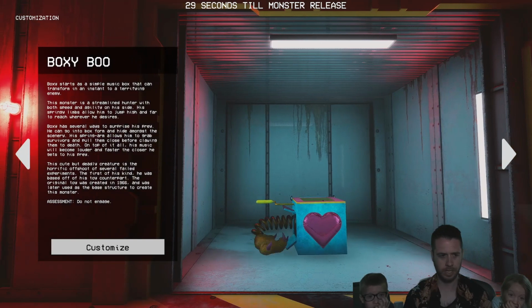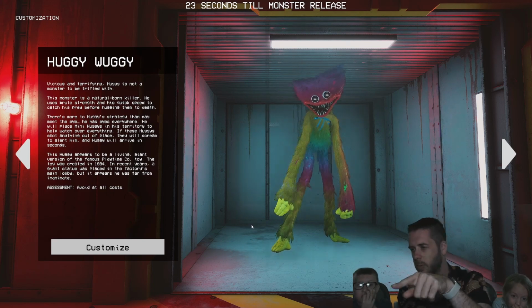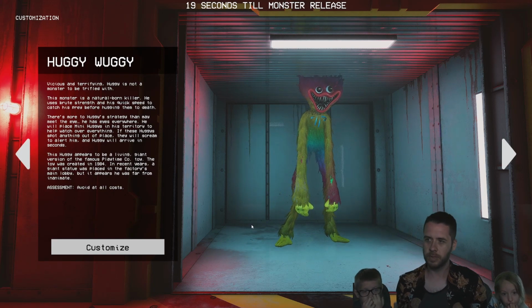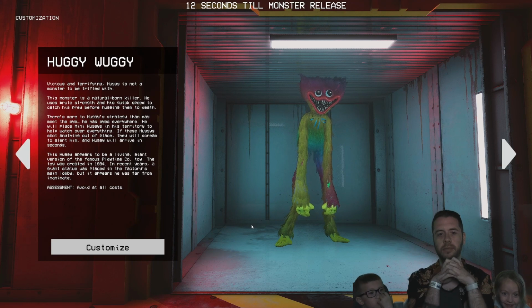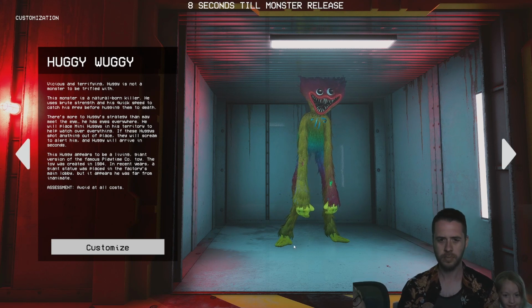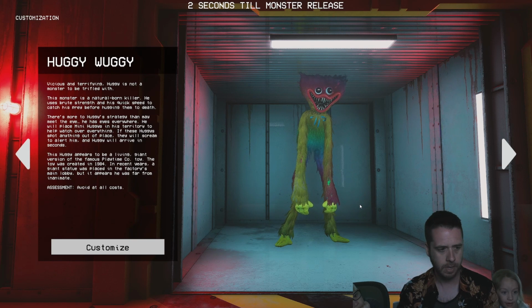Oh, the game's already starting, and I'm the monster. Be Huggy. Yep, we are gonna be Rainbow Huggy. We're gonna do this. Okay, just do it. Okay. Rainbow Huggy. Okay, Rainbow Huggy. Huggy appears to be a living giant version of the famous Playtime Co toy.